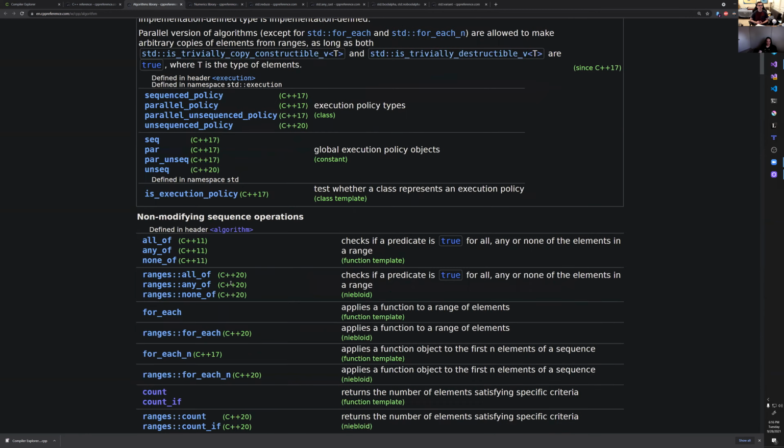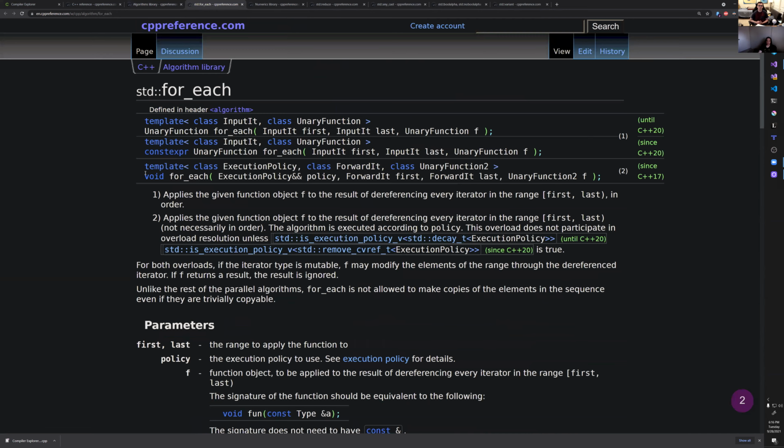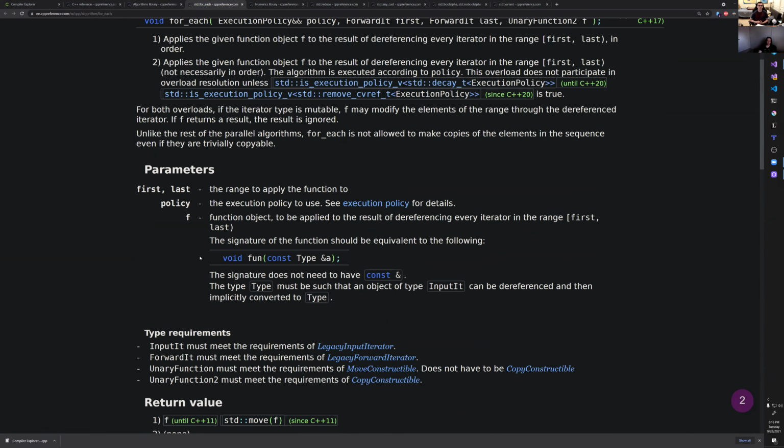Algorithms work more or less the same way. These are all kind of these inside out functions. So I'm going to skip ranges because I have another talk that I'm doing on C++20, which does go through ranges. I'm going to talk about for each because it's sort of hilarious. It's literally a for loop.